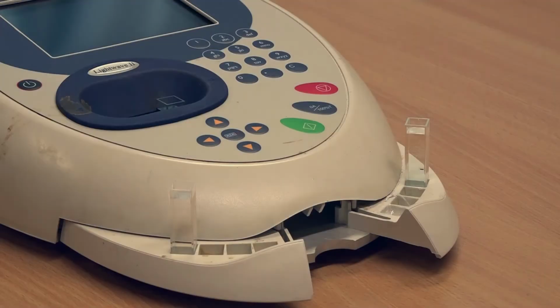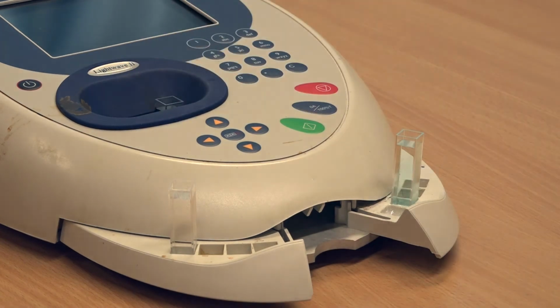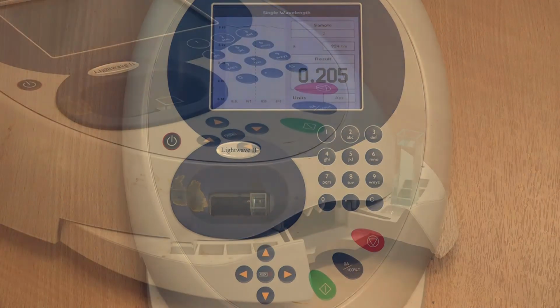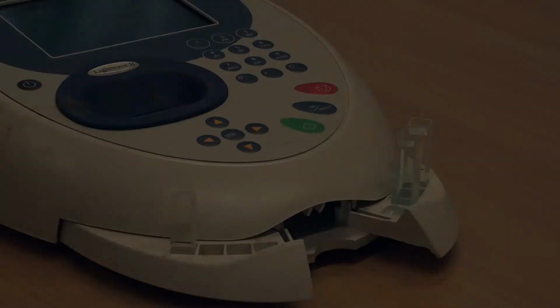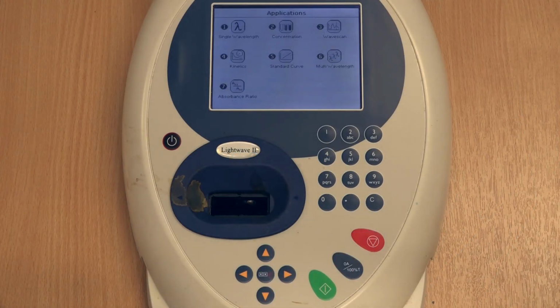You do not need to run a blank background sample between each measurement, so you can now move on to your next sample. Remove the current sample from the chamber carefully and replace it with your next sample, and press the green button to run the spectrum. Repeat this step until you have run all your samples, remembering to take note of the absorbance each time. Once you have run all your samples, press the red button to take you back to the main screen.